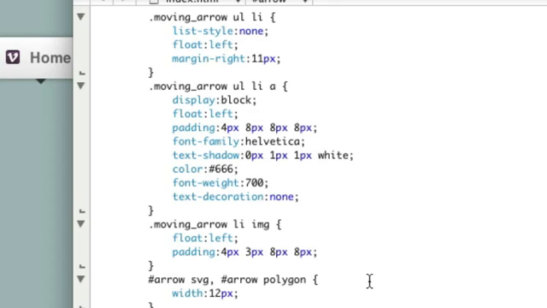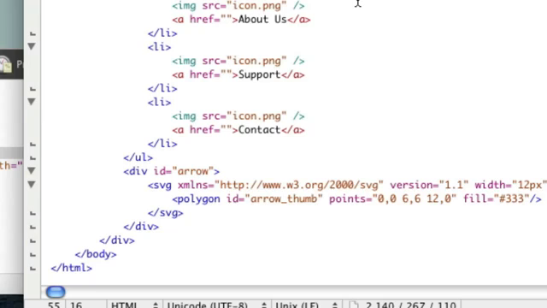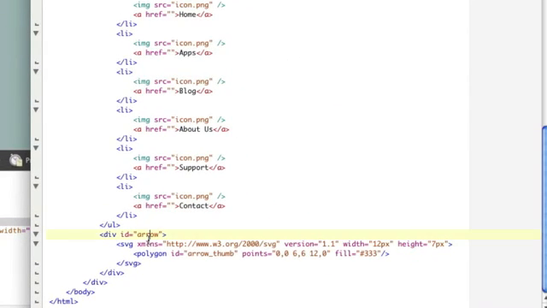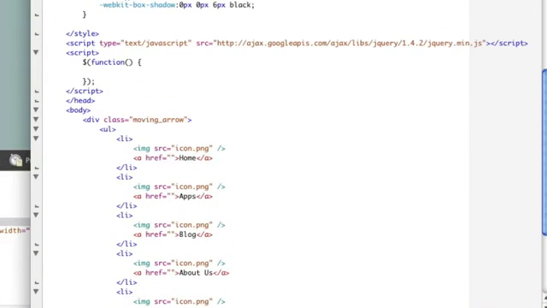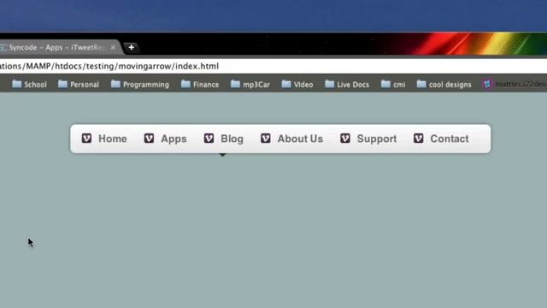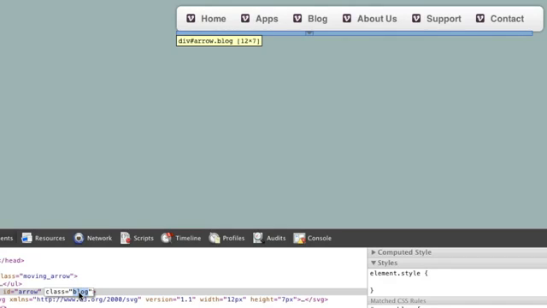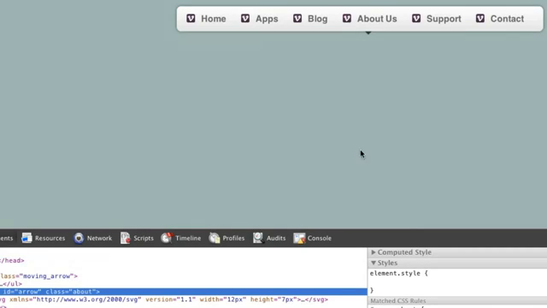So let's add the JavaScript now to actually change those. We're basically going to add these classes. Currently in our HTML, those classes don't exist on our arrow, so the arrow doesn't do it. But let's say our arrow had the class blog. Okay, so arrow class equals blog. Let's say that was the case. Refresh. See how the arrow is perfectly under blog. Okay, and if I were to change the class from blog to about, see how it jumps to about.